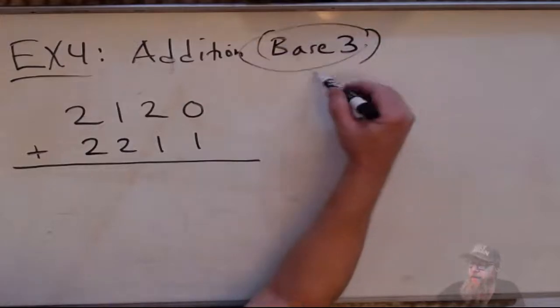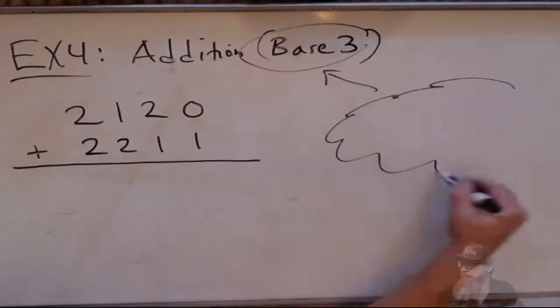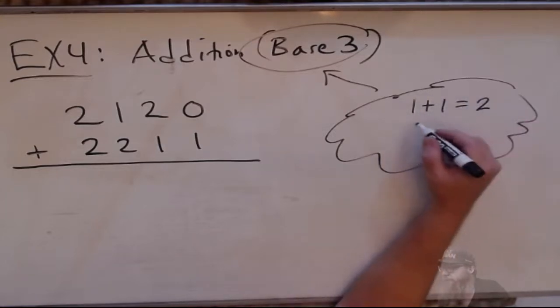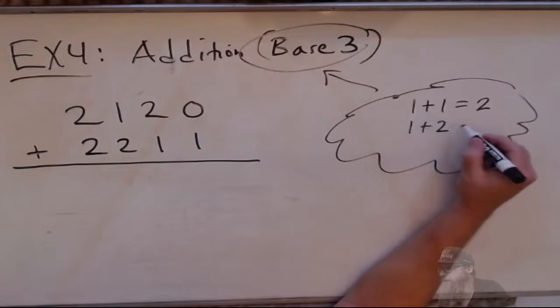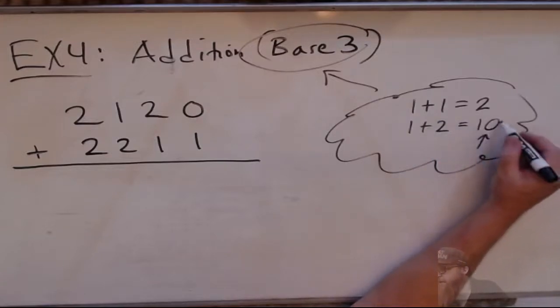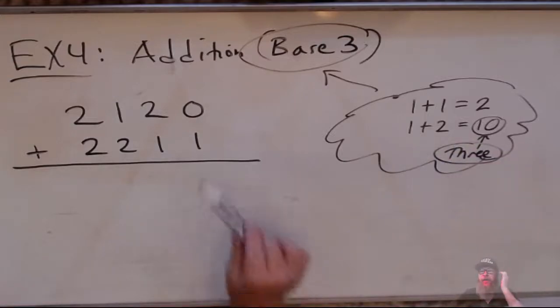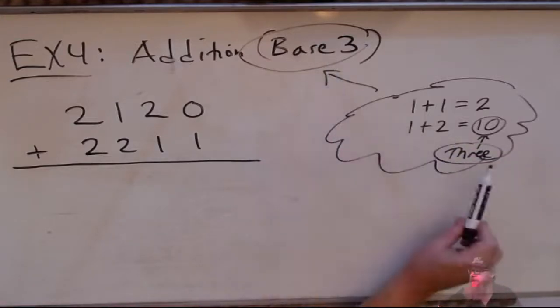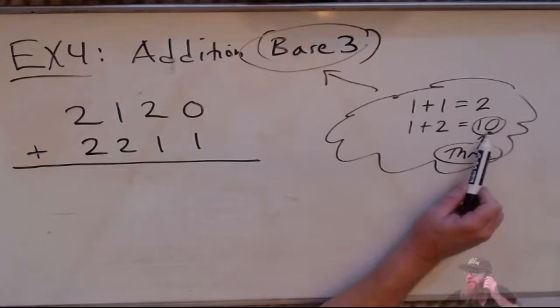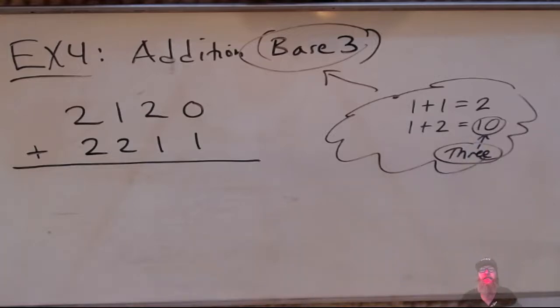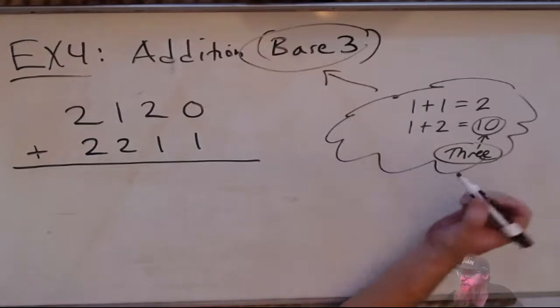So we might need a little reminder of the rules of base 3. 1 plus 1 is 2. 1 plus 2 is 3, but it looks like a 10. So hopefully you've gotten the hang of that. When you are in a particular base, the number that we used to refer to as 10 now equals whatever that base is. So the symbol that looks like 10 is actually a 3. Everything else is normal.